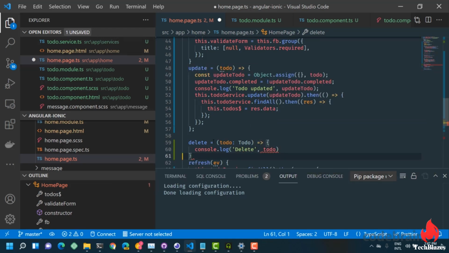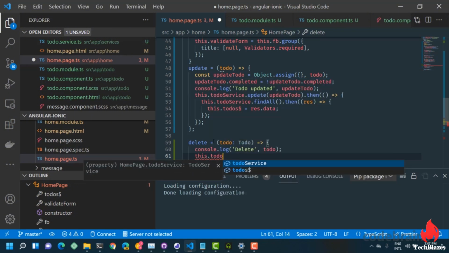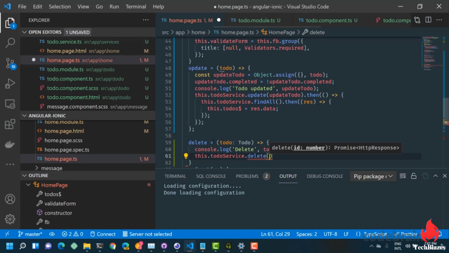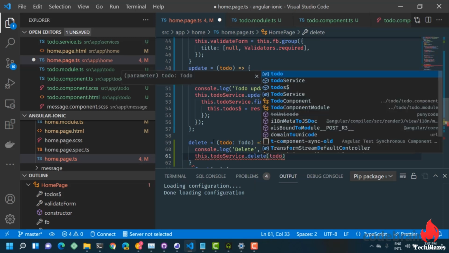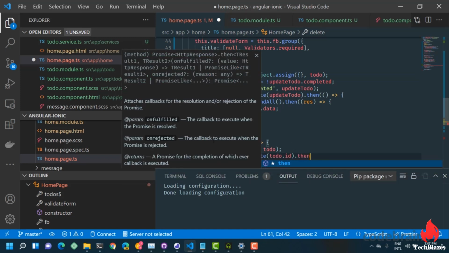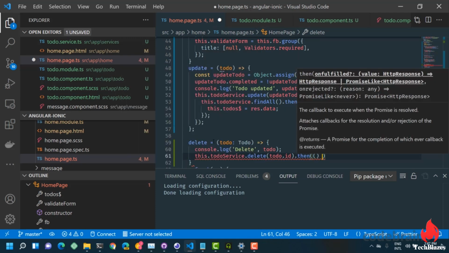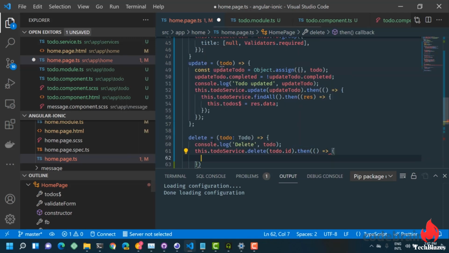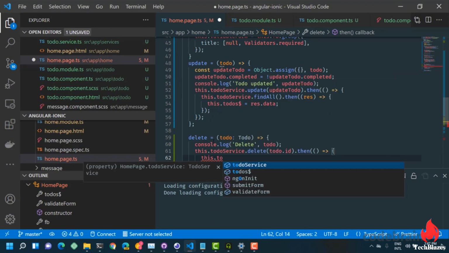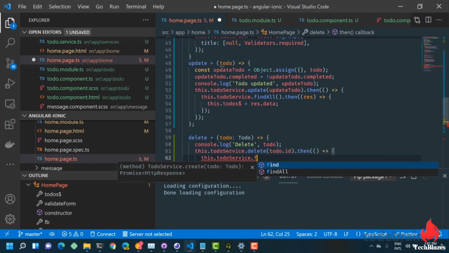Let's have this to do. Let's say this dot to do service dot delete. We'll pass in the to do dot ID. Then we'll run this dot to do service dot find all.